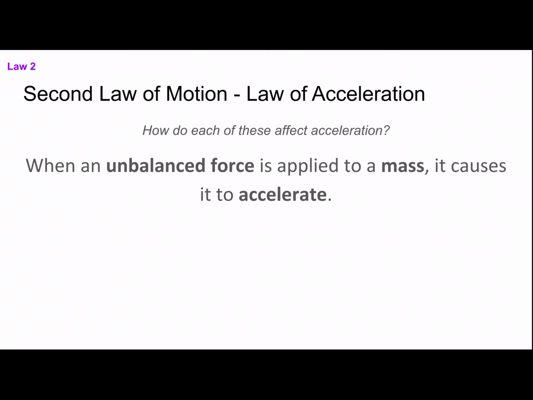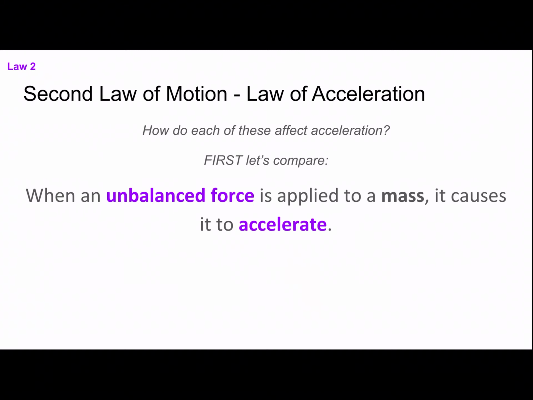Okay, so how do all of these, and by these I mean unbalanced force and mass, affect acceleration? So we're going to look at it in two different comparisons. The first will be comparing an unbalanced force to a non-changing mass and seeing what the resulting acceleration will be. So the object that we're going to use is a football, and we're going to see two different unbalanced forces applied to the football and see what the resulting acceleration is.